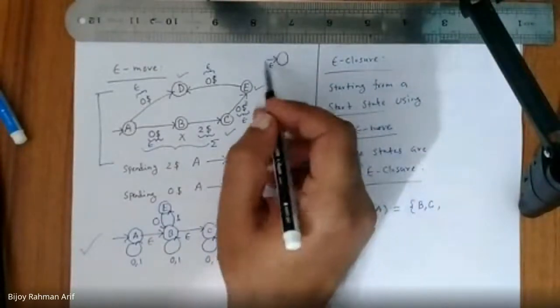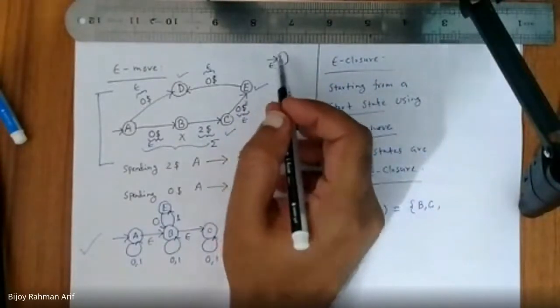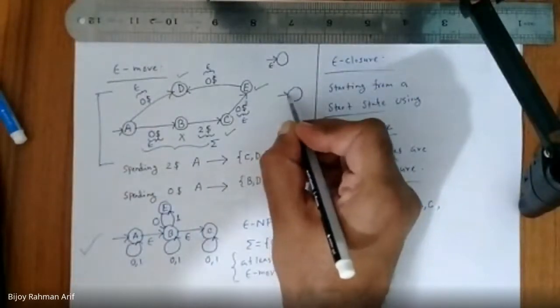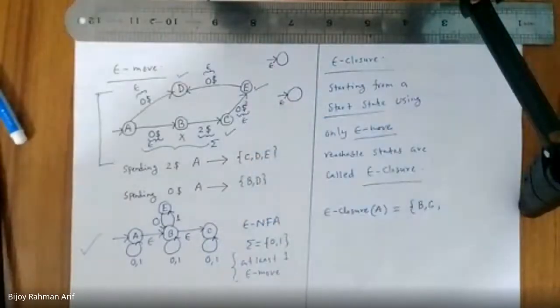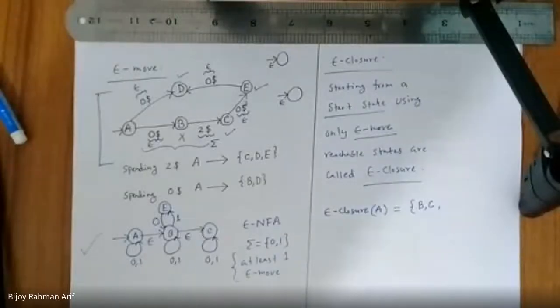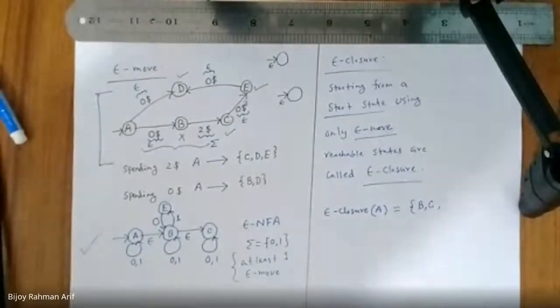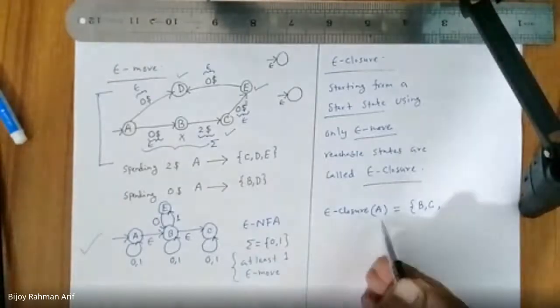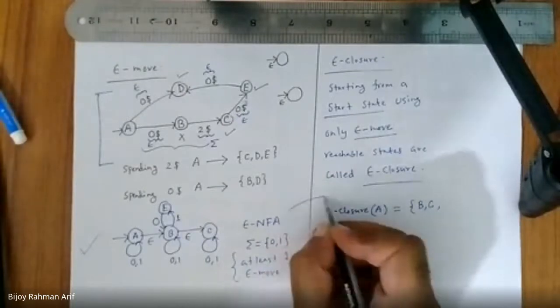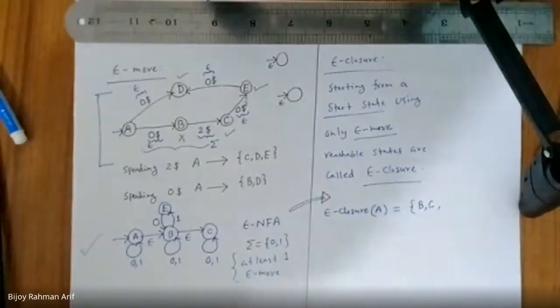Without reading anything, I'm at the start state. Okay, so remember, any state remaining in its own state is also an epsilon. Do you understand or not? Yes, sir. There is no expenditure, because if I am remaining in that state, I don't have any cost. So it is also an epsilon move. So in the epsilon closure of A, there must be B, there must be C. What else should I have? A.